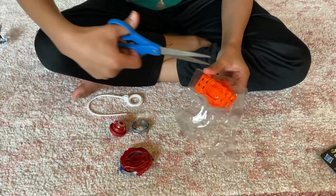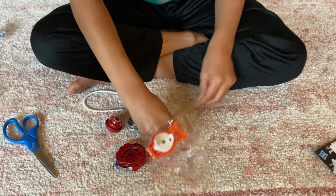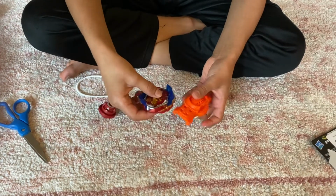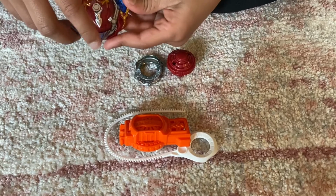And there's also a little thing on the launcher if you didn't know. You also gotta cut that too. And you won't be needing this either. All right, so now we're gonna review these parts. So let's quickly go over the names.